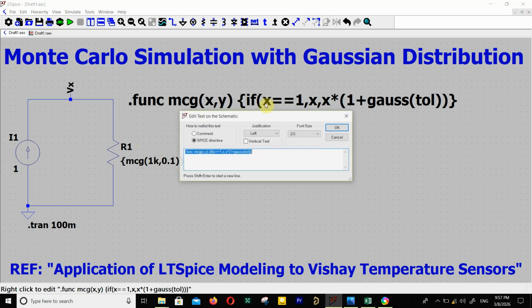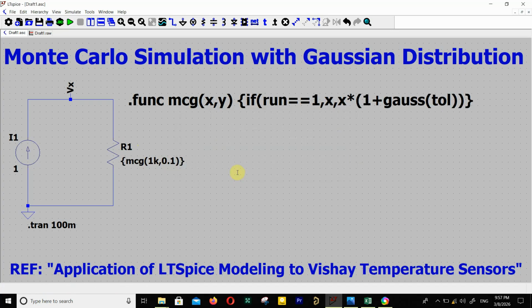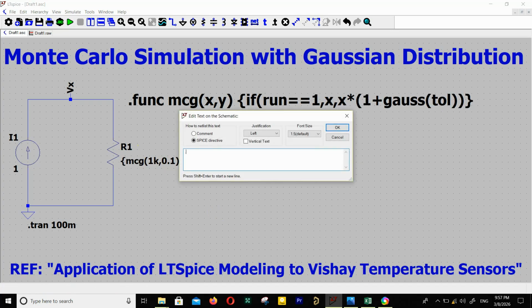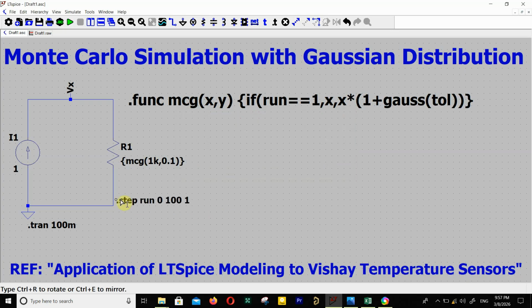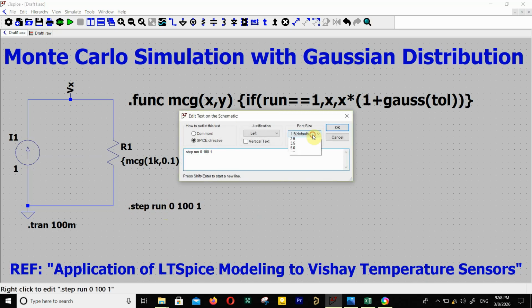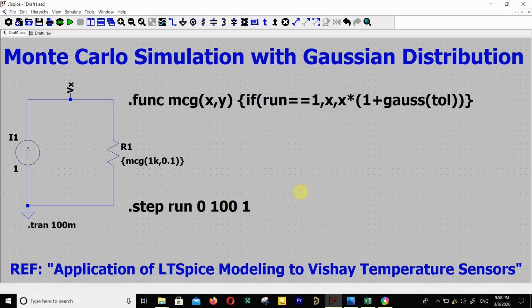This shouldn't be x. This should actually be run, because now we have to define the dot step function for parameter run from 0 to, for example, 100 with a step of 1, and maybe a little bit bigger than this, because we require more than one simulation for Monte Carlo.